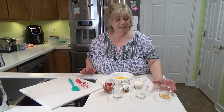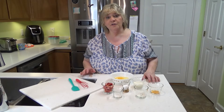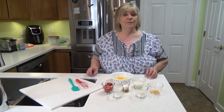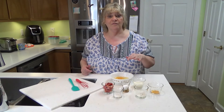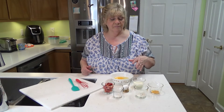I am going to be making crepes today. I used to love to go to IHOP and get their Swedish crepes with the lingonberry butter. A friend of mine and I were talking about how we enjoy crepes but can't have them anymore. And I got to thinking — I bet I could come up with something. So I started messing around and I have come up with a crepe recipe that works really well.